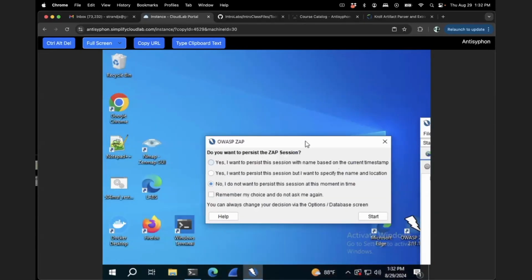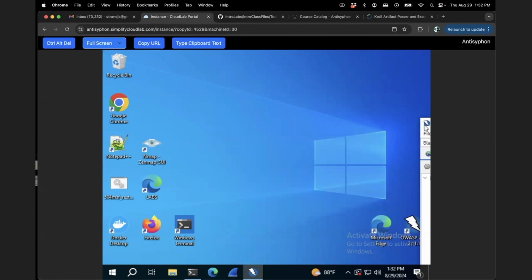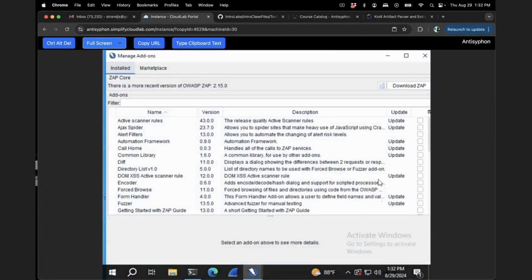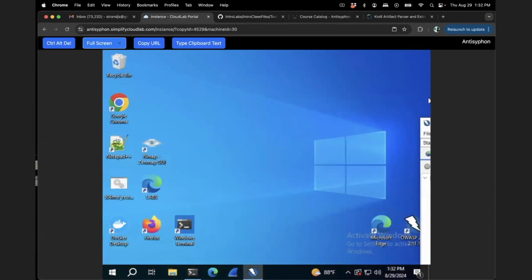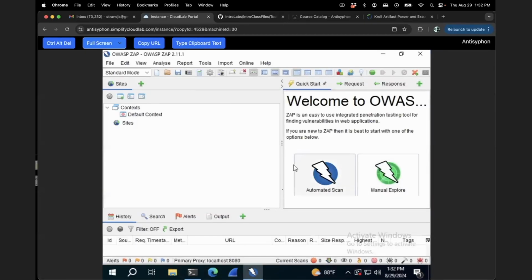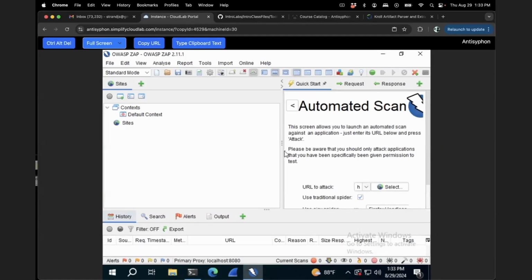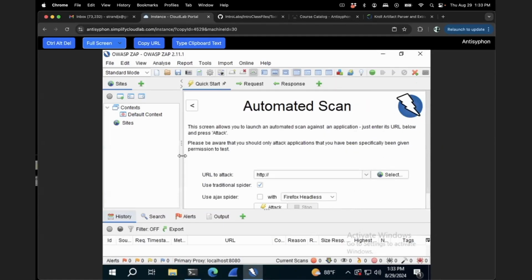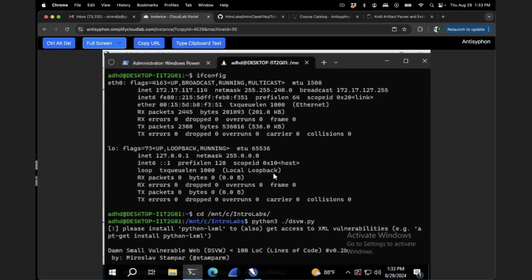No, I don't really feel like persisting it. So we're going to start that and maximize my screen. I don't want to update my ZAP. We'll maximize so we can see everything, and we're going to start out by doing an automated scan. We're going to put in the URL of the server that we want to do the testing on, which is right here.